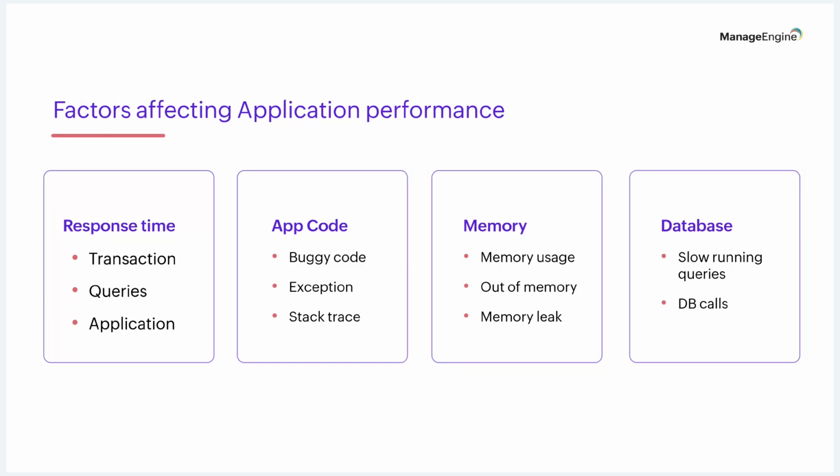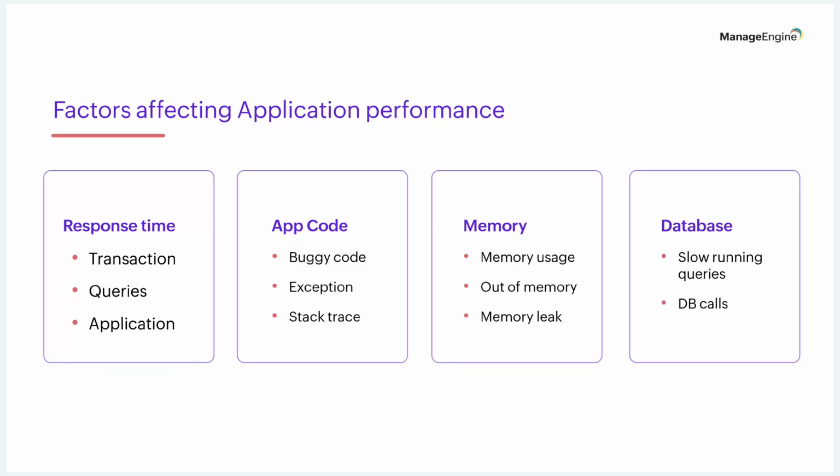Here, database query response time is also critical, as slow queries can significantly reduce overall performance. Application response time includes processing delays, network latency, and system load. Another important factor is the application code. Bugs, inefficient logic, and excessive exception handling can cause unexpected behavior and performance degradation as well. Frequent errors often indicate deeper issues in the code. Stack traces help to identify the sequence of function calls that led to an error, which may make it easier to locate the performance problems.